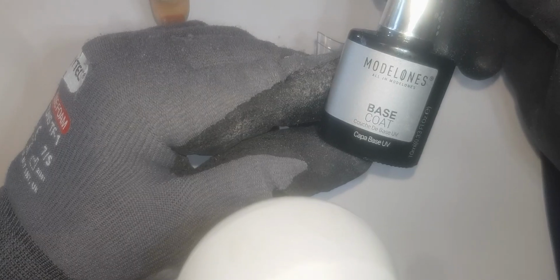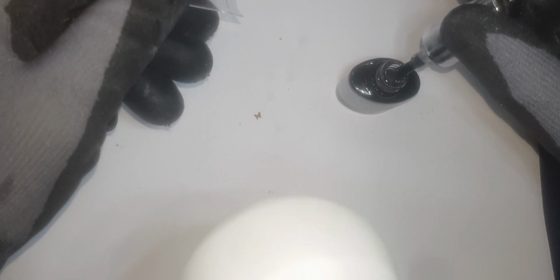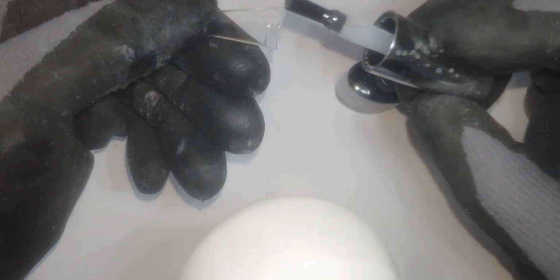Nail Implants Model 1's base coat. We're going to be using some base coat to apply this tip. I don't use glue, I just prefer to use base coat. And because these bottles can come quite full, I'm not just going to pull it out because then all the liquid is just going to spill everywhere. I'm just going to do a few circles so that some of the liquid can run down into the bottle. And then I'm going to swipe my brush and apply.